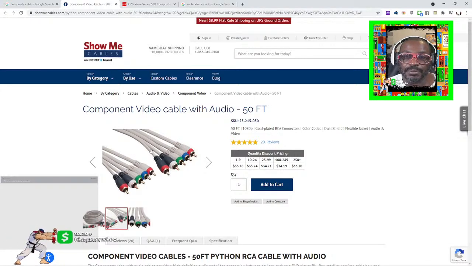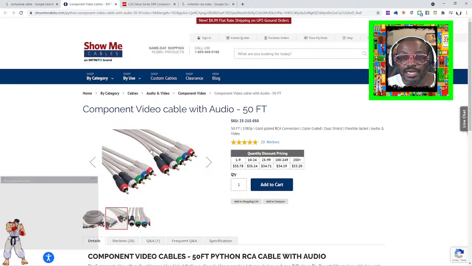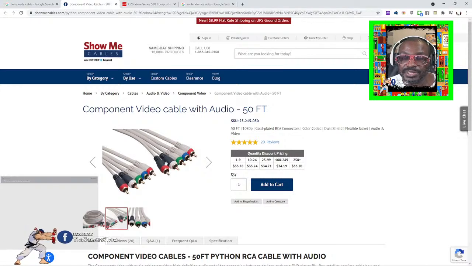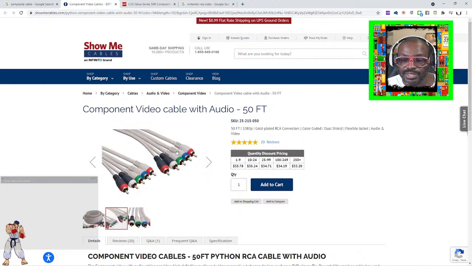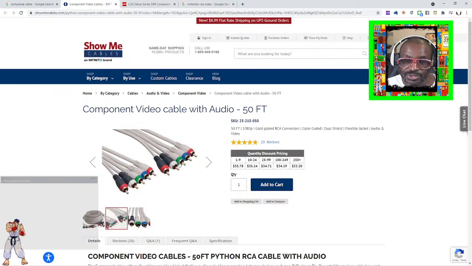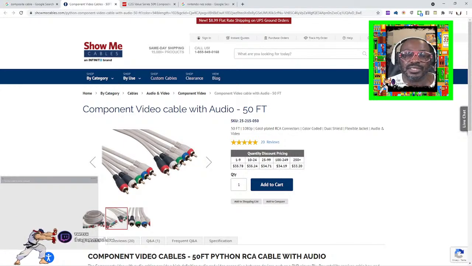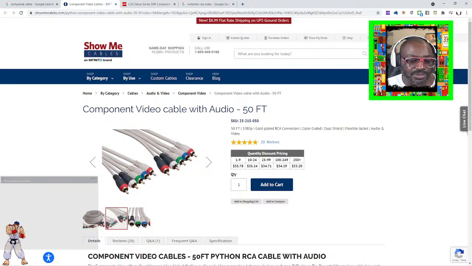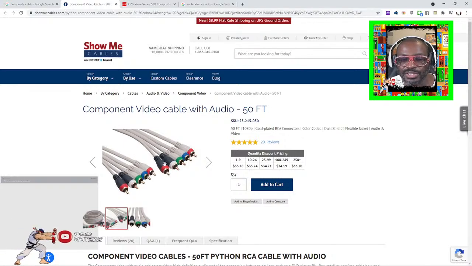Many of the people that have cable boxes still use this. This is a pretty good high definition signal. It just doesn't produce 4K or anything like that. And just like composite and component, these cables are still used in the industry by streamers and other people who do live streaming, whether it be a church or anything like that. But it's more of a consumer video connection, not a prosumer one.